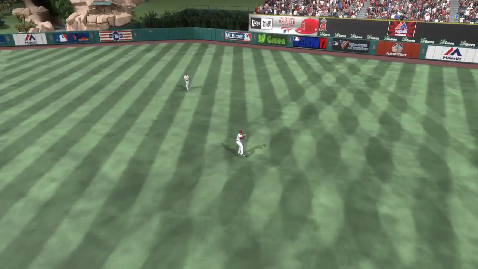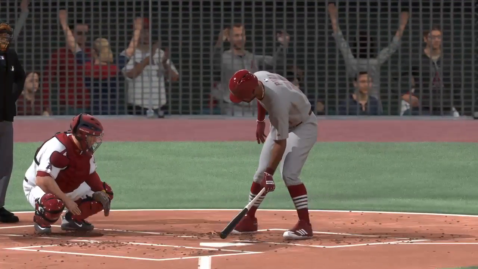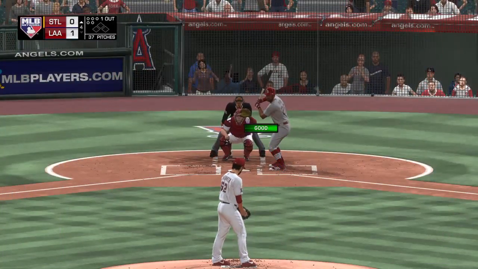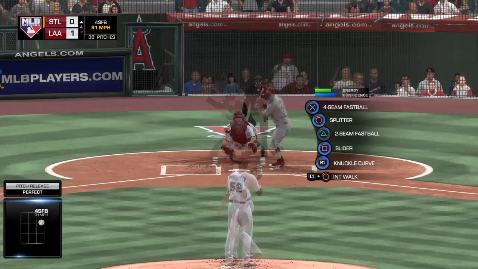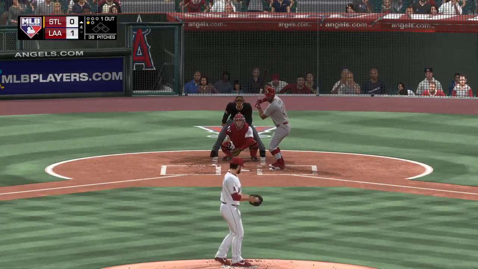And this is hauled in on the run for the out. And he had a lot of ground to cover to get to that one. In now, Tommy Pham comes into this at-bat 0 for 1 in the ball game. And here's a fastball called for strike one. Here comes the 0-1.